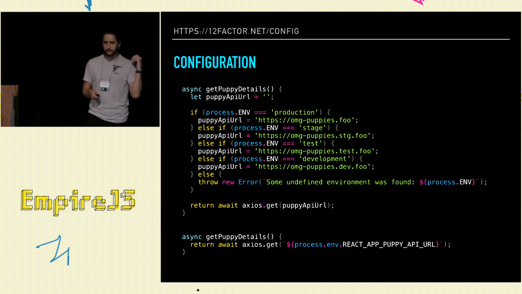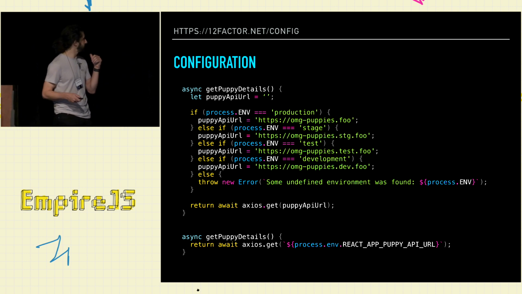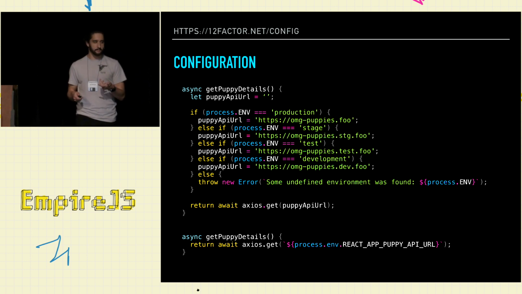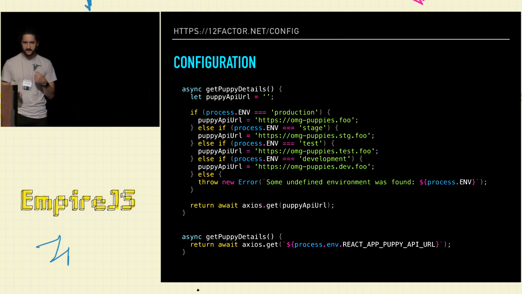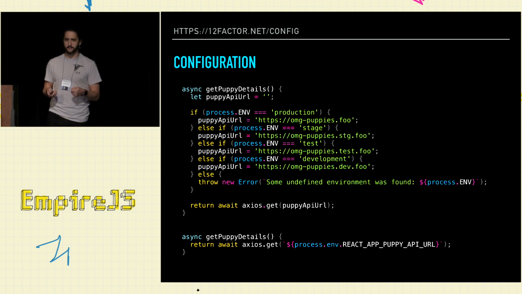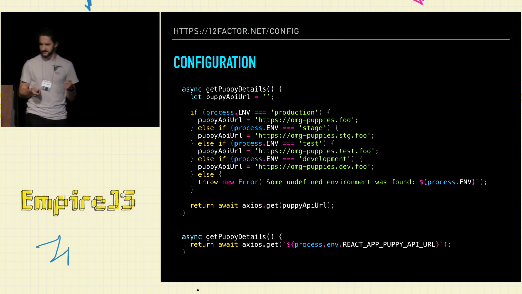And finally, if that top level domain changes, so let's say we've been developing with OMG puppies, but somebody grabbed that before us, we've got to go and change all of these URLs by hand and retest all of our work. As a side note, I realized that .foo is actually going to be a real domain the other day, so that's coming.